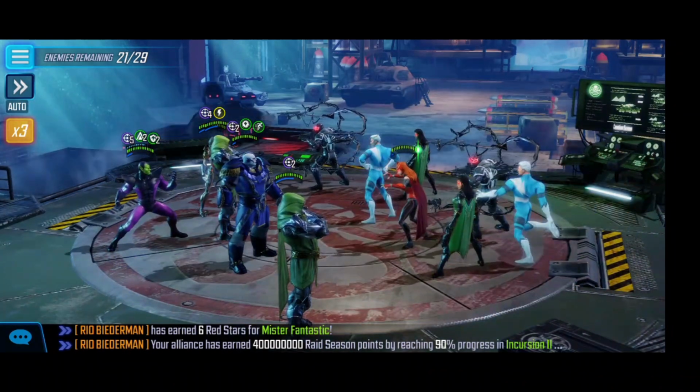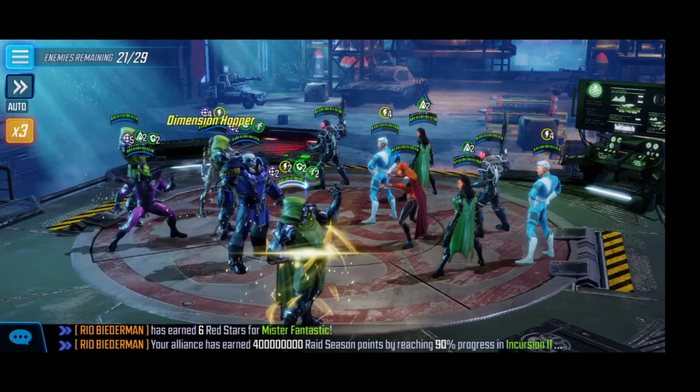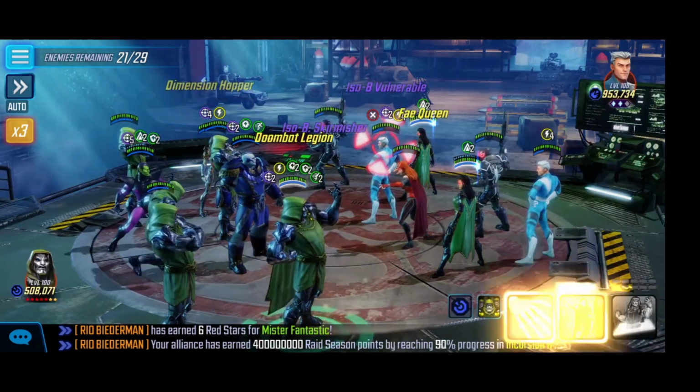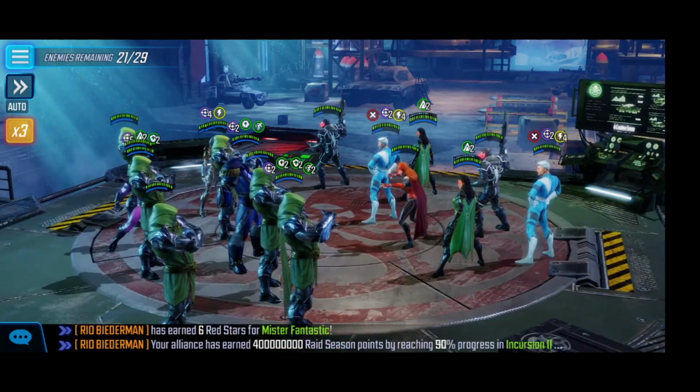So the Drax is finally killed off, and this is going to be the pain of the wave. There's two Morgans and two Quicksilvers. Doom is going to start by doing the ultimate. So we did get that timing down perfect to when the wave drops, and Doom was able to use his ultimate.